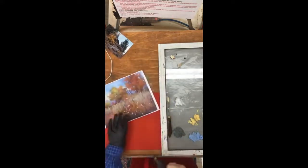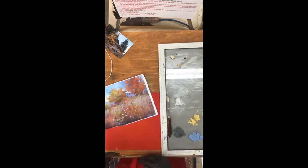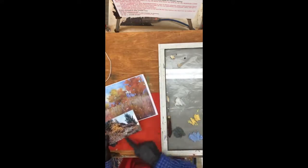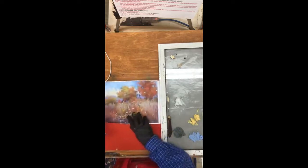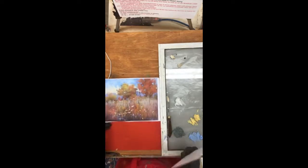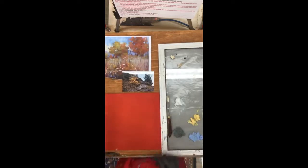I did grab this print of somebody's, I don't even know whose it is, sorry, pastel painting that I just really like the colors of. So I'm gonna sort of steal some of the color ideas from here. It's a very different scene than what's happening here, but I think I can use these reds in the rocks here. And I like this neutral gray kind of area, and there's lots of that happening. And then just some of the fun things that's happening in this picture with the blues and how the blues sort of travel all over. So that's sort of a color idea that I'm thinking about, and I think you can see it if I put that there. So anyway, I'm not gonna do any drawing, I'm just gonna start painting.